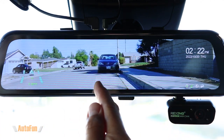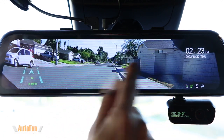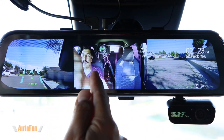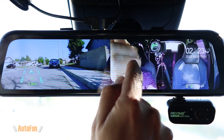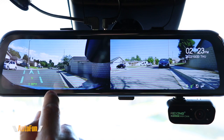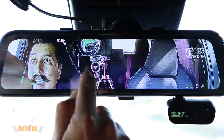Now, currently we are looking at the rear view. However, I am able to change views. This is the front view. If I swipe one more time, now we have a triple view where I have the front view, cabin, and the rear. And if I swipe one more time, we get the rear and the cabin. Swipe one more time, we get the front and the cabin. Swipe one more time, we get the front and the rear. Swipe one more time, we get the cabin.